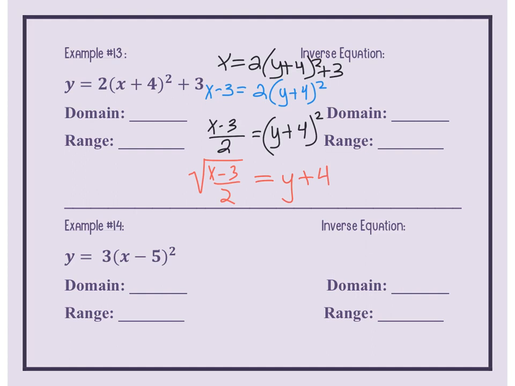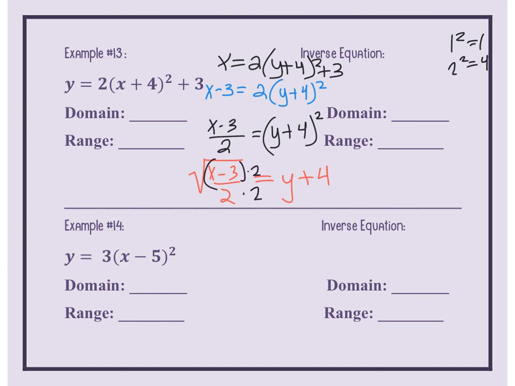Now, if you remember from earlier in this video, we cannot leave a fraction underneath a radical. This is a square root, so we think about squares. 1 squared equals 1. 2 squared equals 4. 3 squared equals 9. What's the first number that we can multiply this 2 by so that we can take the square root of it? The answer is going to be 4. So how does 2 turn into 4? I'm going to multiply it times 2 on my numerator and denominator.